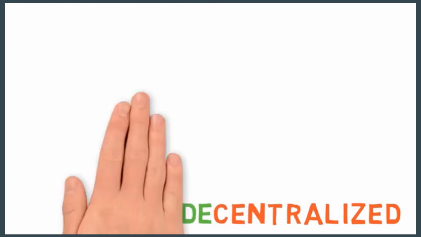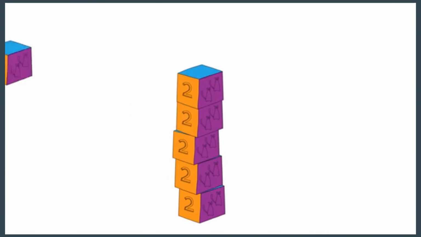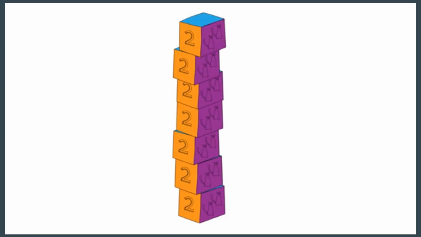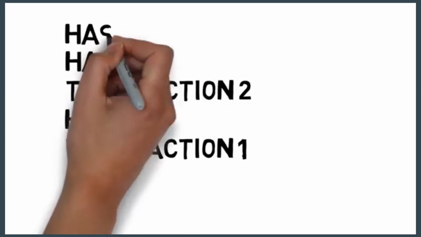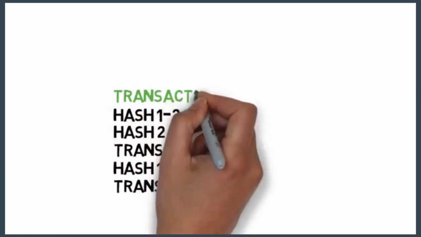A blockchain is indeed a growing tower of blocks, but not quite as easy to topple as this one. This is simplified, but each block of data contains a hash, a complicated string calculated from the block before it.